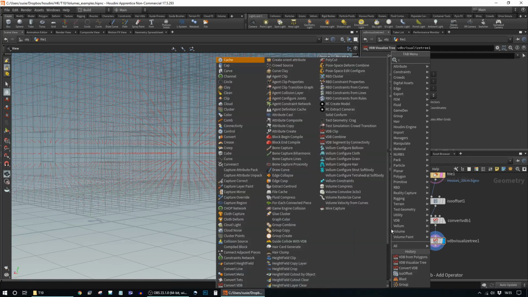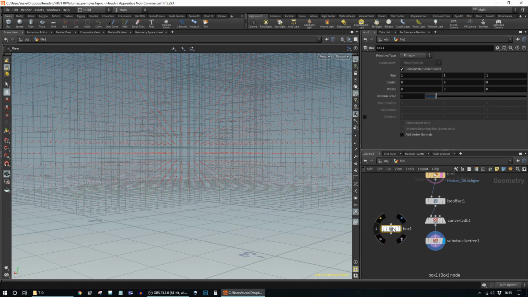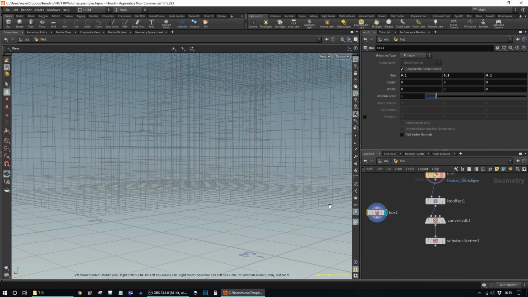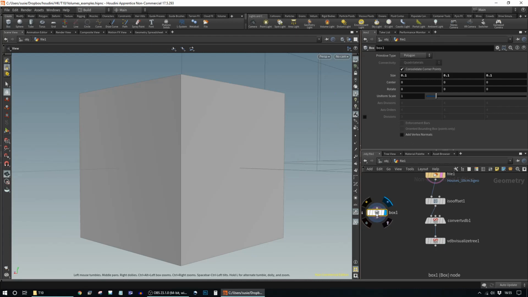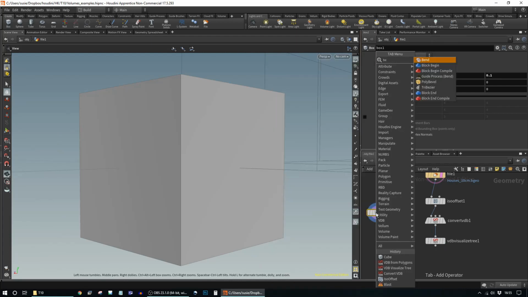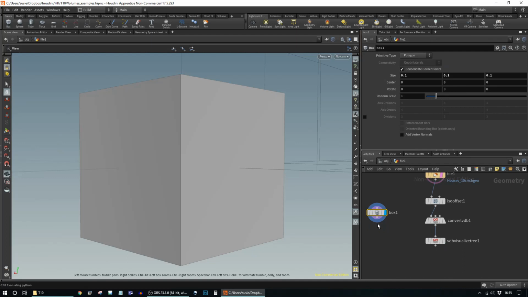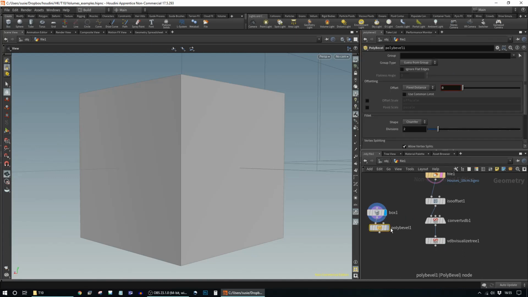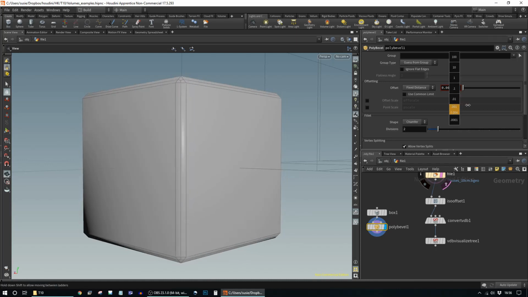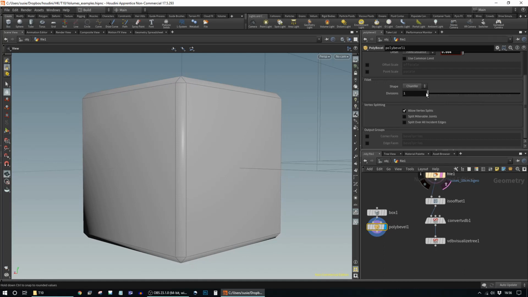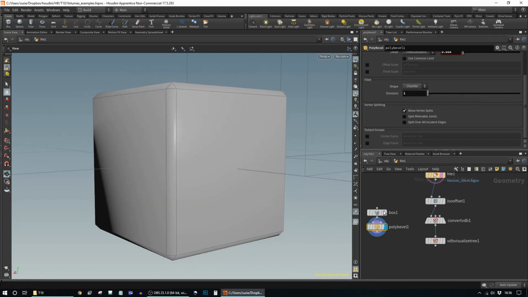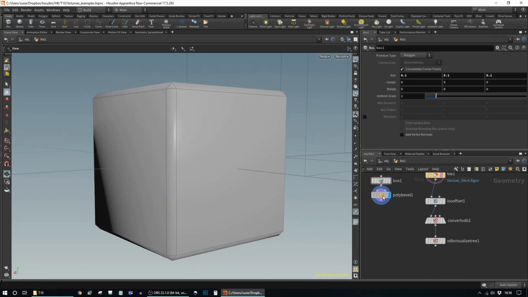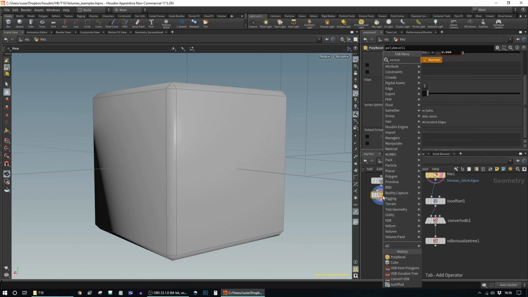So I'm going to create another cube, and again we'll make it 0.1. Make it a little bit interesting by beveling it. We've got very simple bevels, and I think probably fix the normals on that as well before we do anything with it.